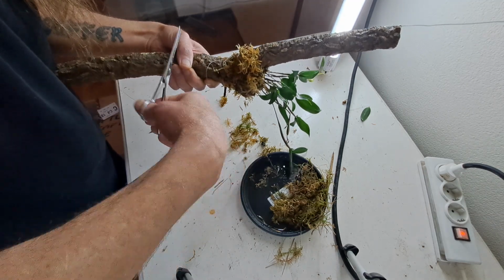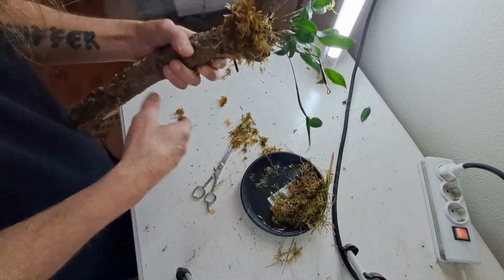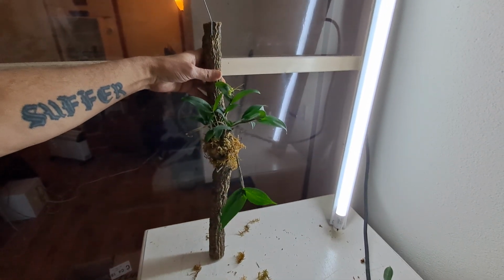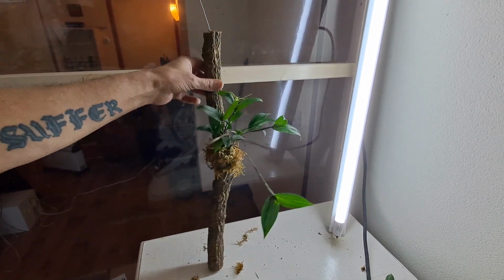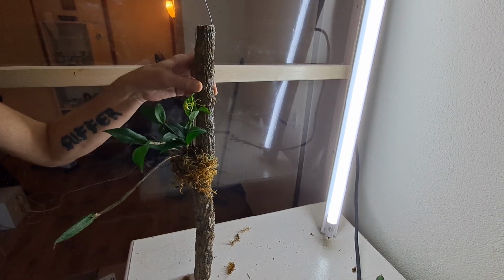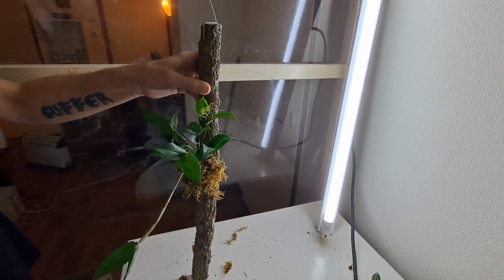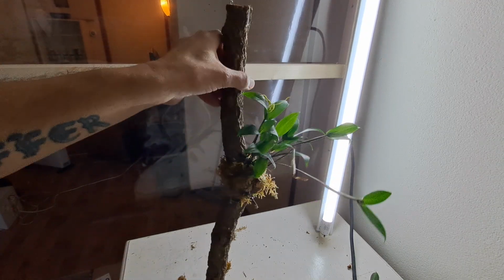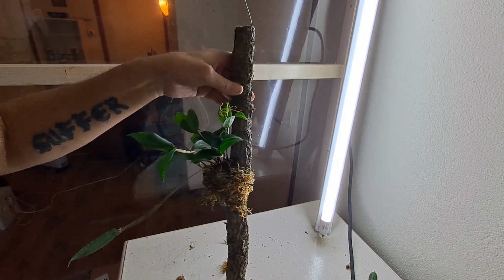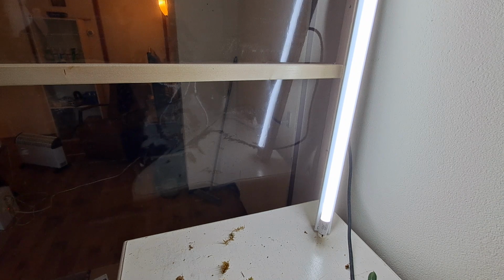Now, I'm going to sit on my ass and have an aspirin because now I have a headache because of the stupid lighting. Yeah. What's creaking here? That's the sound stuff makes when it's about to fall. Okay, well, Dendrobium tetragonum. What's that squeaky sound? Yeah, I'm gonna hang it in a place where it doesn't annoy me.